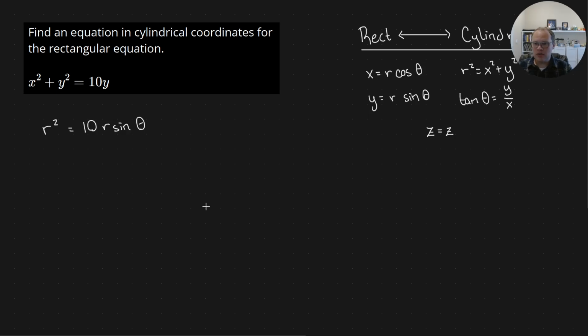When writing surfaces in cylindrical variables, when possible, we like to isolate the r on one side of the equation. Kind of like when dealing with rectangular variables, we like to isolate maybe y on one side of the equation or z on one side of the equation, depending on which variables are there. Okay? So for this one, I notice I've got an r on both sides. So if I divide both sides by an r, I'm left with one r on the left-hand side, and the r on the right-hand side goes away. And so there is the same surface, but expressed in cylindrical coordinates.